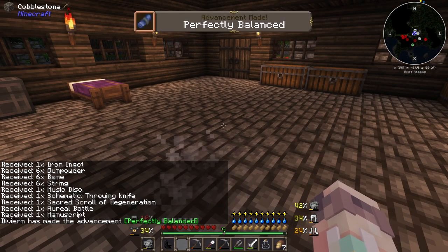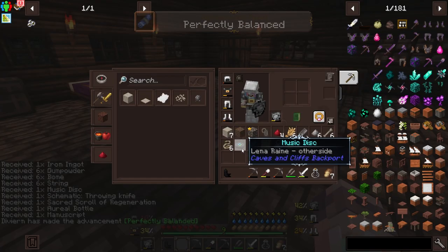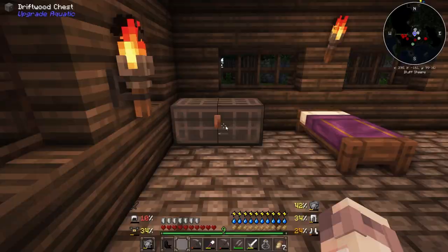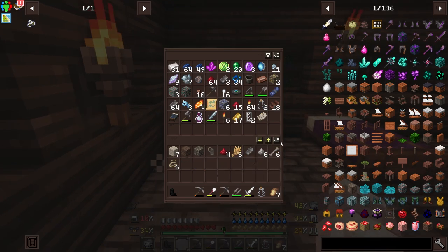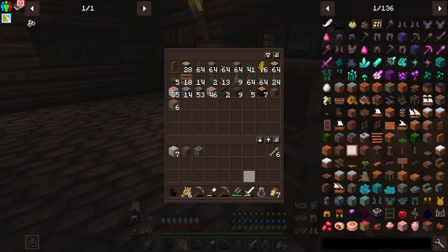Whoa. Throwing knife. Regeneration. Manuscript. What? Is it other side? Of course it's other side. It's always other side. Put all this stuff in here because I don't know what. Oh, a name tag. Oh, some string. All right, so I've got enough wool. I need to dye one red.